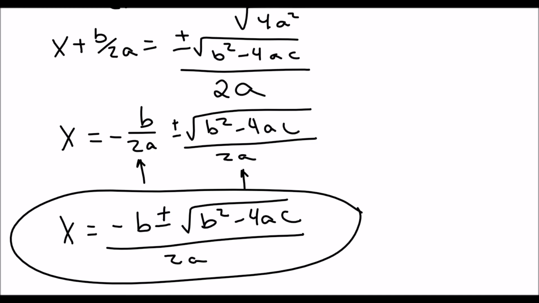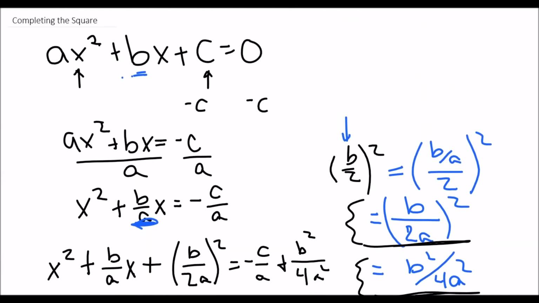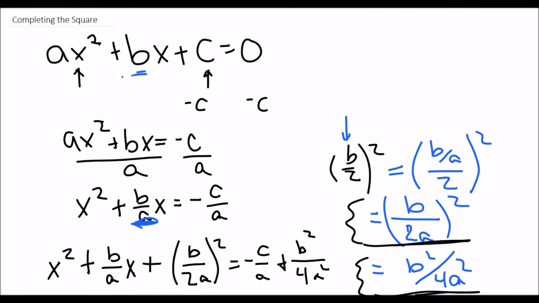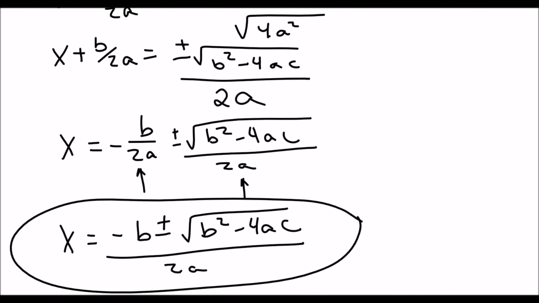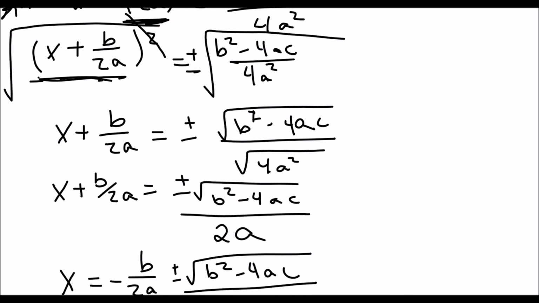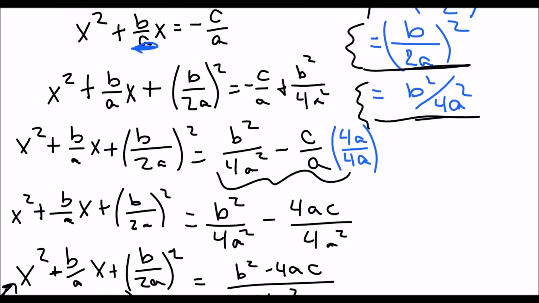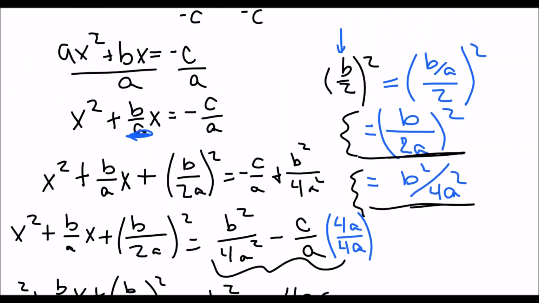So we literally went from the standard form of the quadratic equation and derived the quadratic formula, which is pretty cool because it shows how they're all interrelated. Doing this, we also found out how to complete the square, which we can use for numbers as well as for variables like we did here.